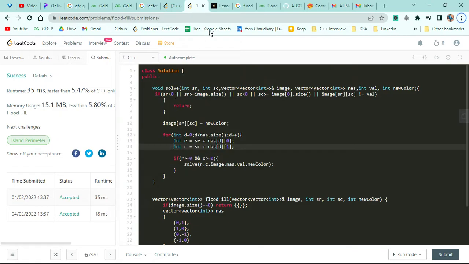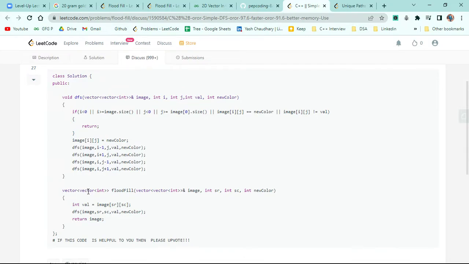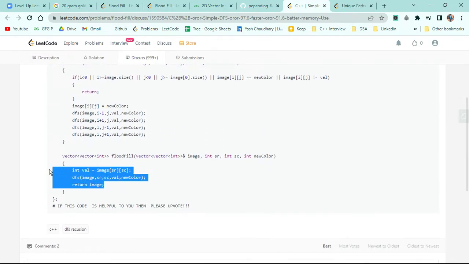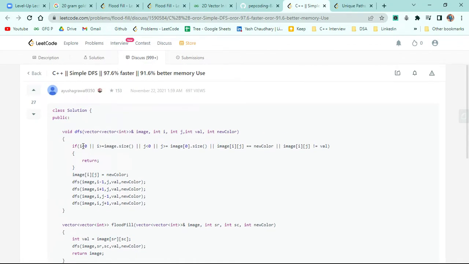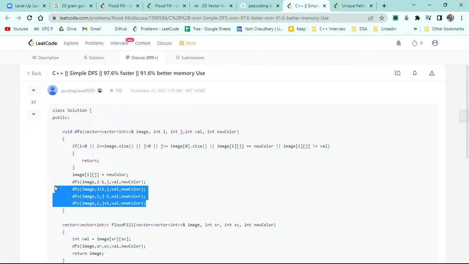Instead, I've seen a solution. Just give me a moment. I've seen a solution. This one was quite efficient, I guess, because this guy did not do anything special. Simple calling, and after that, the same condition. But instead of using that loop, this guy decided to traverse manually, and these are the same thing. I'll tell you how.